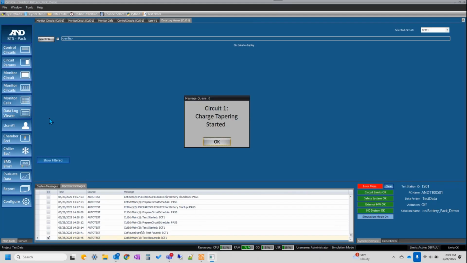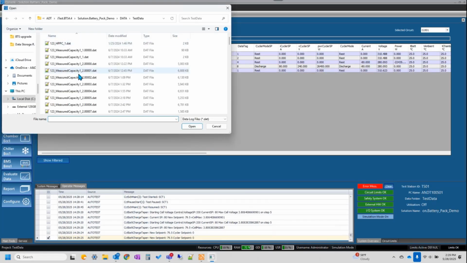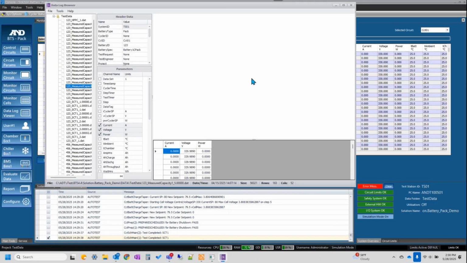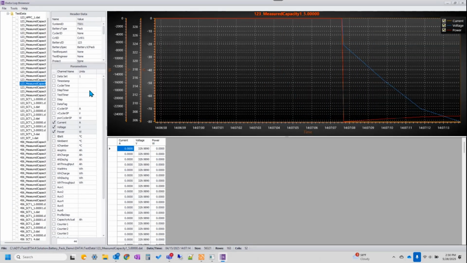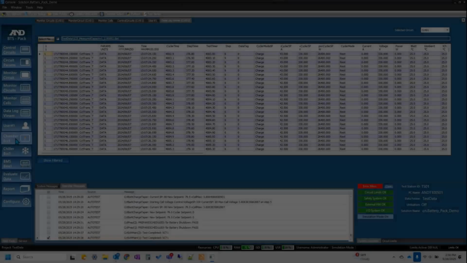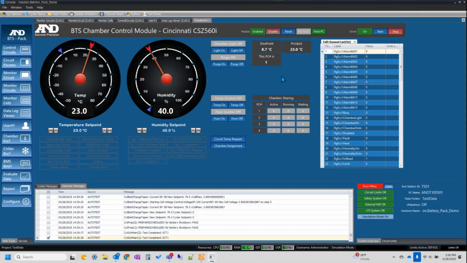The data files can be read by selecting the data log viewer. The data file format is a DAT delimited CSV file. Here you will see the numerical data. If you would like to evaluate the data in a graphical format, you can click the Evaluate Data button, which pops up a screen to view the data graphically. There is also a chamber display to view the chambers for the different circuits. For example, if you're using 2 chambers and you've got 4 circuits, you can have 2 little circuits in the chamber where temperature and humidity can be changed on a particular circuit.